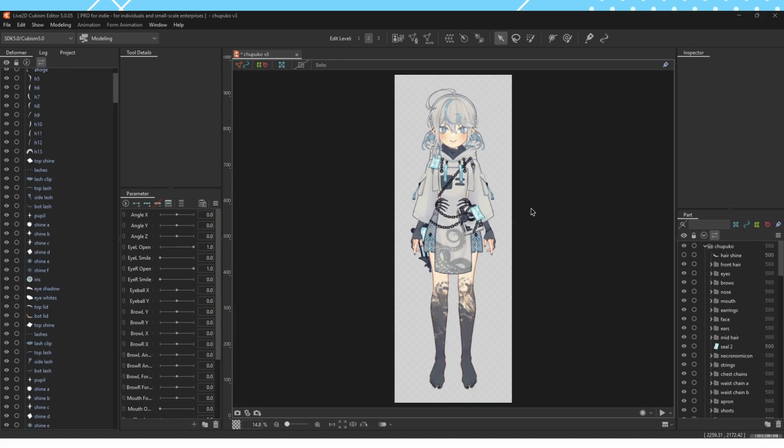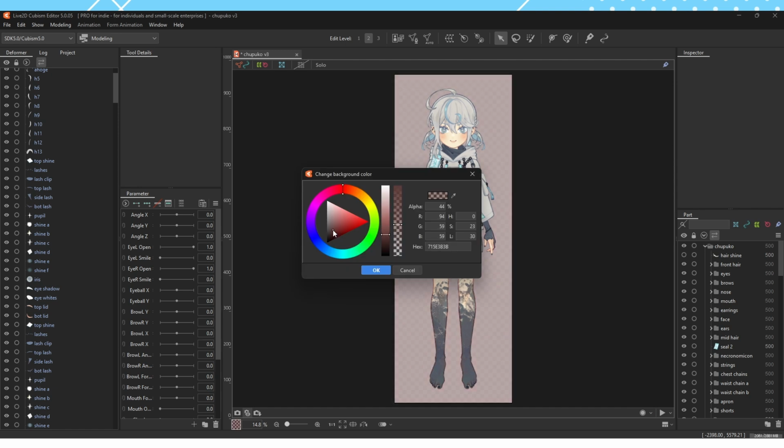All right, now that we have everything clipped, I'm going to explain a couple other canvas things. If you have no background layer, which honestly, I would recommend taking away a background layer if you do have one, just so it's a little easier so you're not clicking on it all the time. As you can see right now, my background is transparent. If you want to change the color of your canvas background, you're going to go to this corner here with the checkerboard box, and then you can change the color of your background and also the opacity of your background. So I just leave mine pretty neutral, with the grays right in the middle, and hit OK.